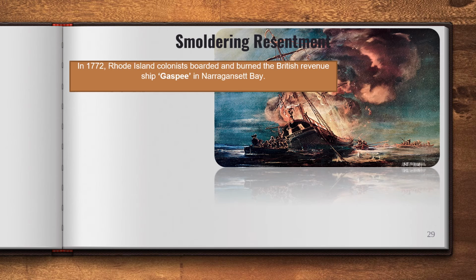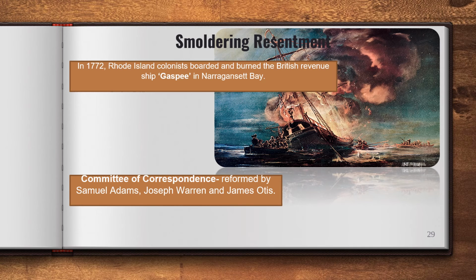Then, after this incident, the British government summoned a Royal Commission of Inquiry. This Royal Commission had the authority to remove the colonists who were responsible for this violence so that they would go through trial in Great Britain. So, the protesters viewed this incident as an example of outsmarting the British power.